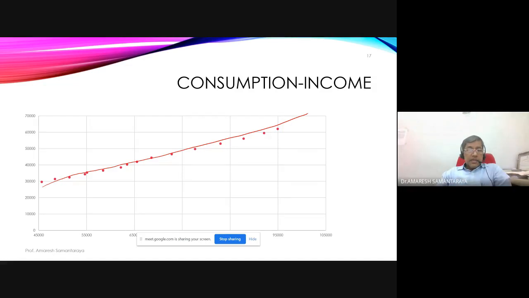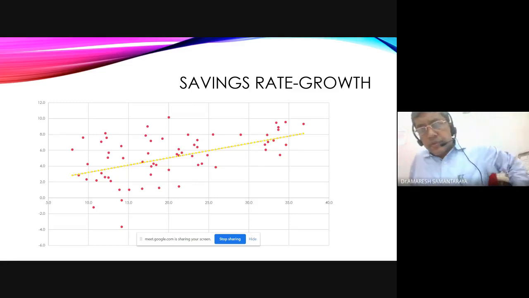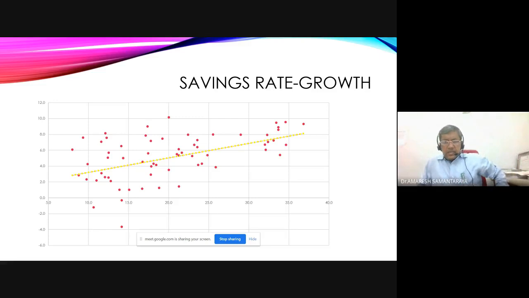But this is again real data: I have taken the saving rate for various years, I think from the 1950s to maybe 2012-13. Saving rate, as you might already have learned in first semester macroeconomics in national income accounting, is the amount of saving over GDP. So it is basically the ratio of saving to GDP in an economy. It is not a rate of growth, it is the saving rate.